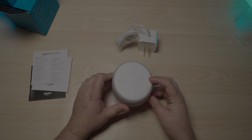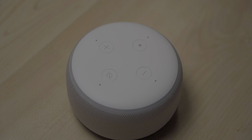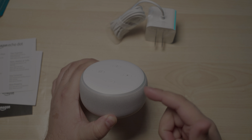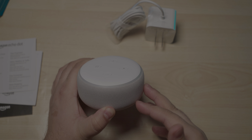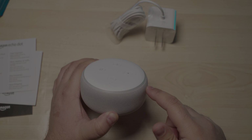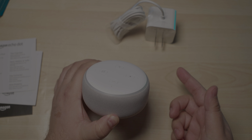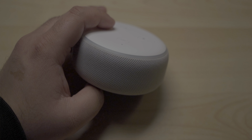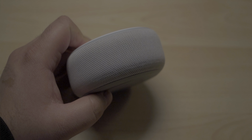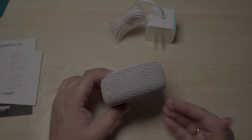Taking a look at this again, at the top you have your controls, and these dots over here are going to be for your microphones. And this area right here is going to be kind of like a ring light. It's to let you know that the speaker's on. If you mute the speaker, I'm pretty sure it's going to change the color. If you ask Alexa something, it's going to change the color to blue. Now around it, we have this fabric material, very similar to the Google Home, kind of like to provide a little protection for the speakers inside and to produce a much better quality audio.